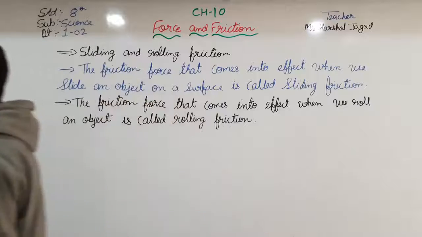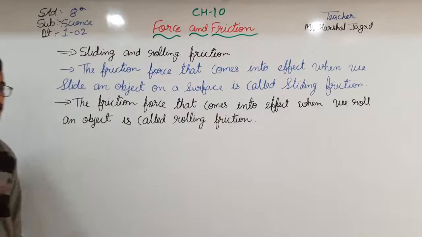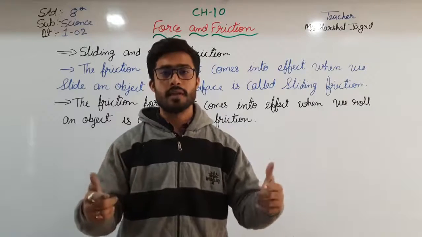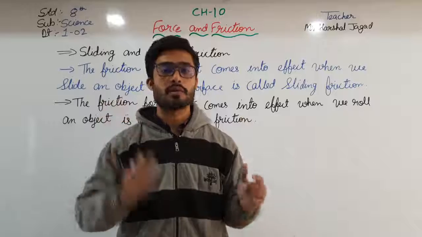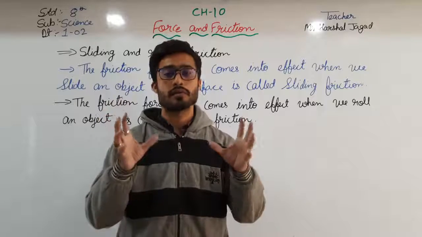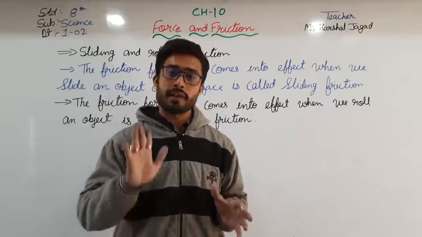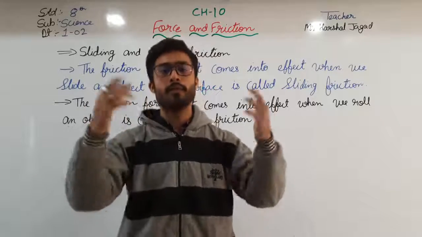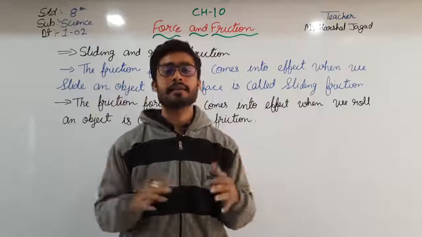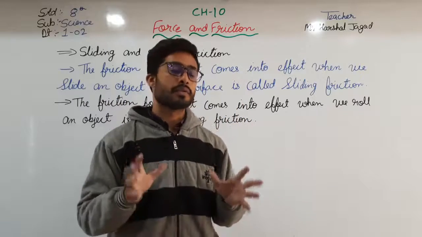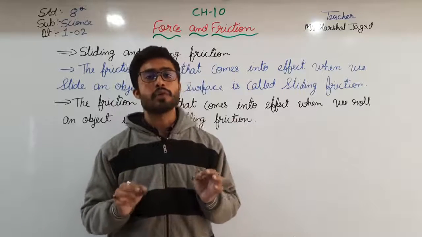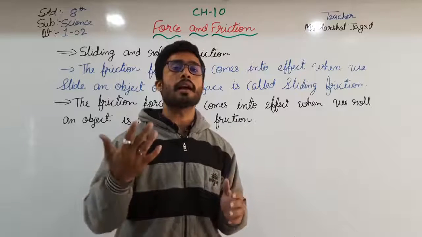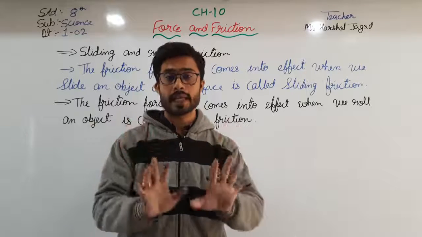Here, if I am talking about friction, I would like to give an example. If the rolling friction was not there, then in a car, if we apply the brake, the car will not stop. It will keep moving, and at last an accident will happen. So the friction should be there. Without friction, we cannot move the car, and also we cannot brake the car.